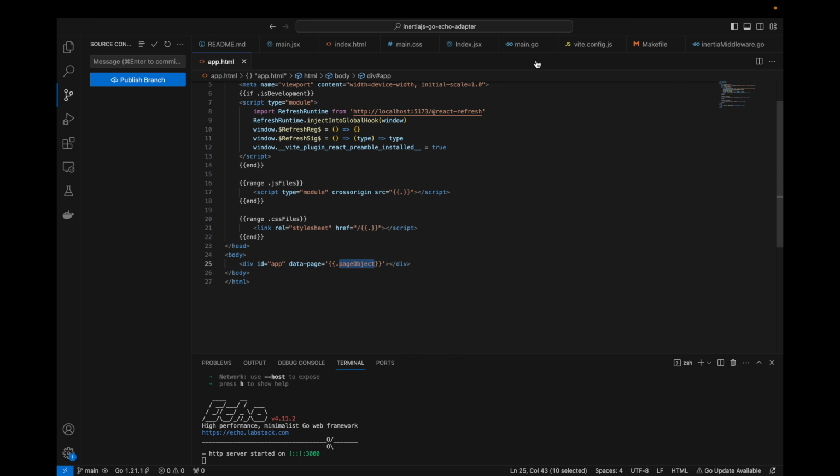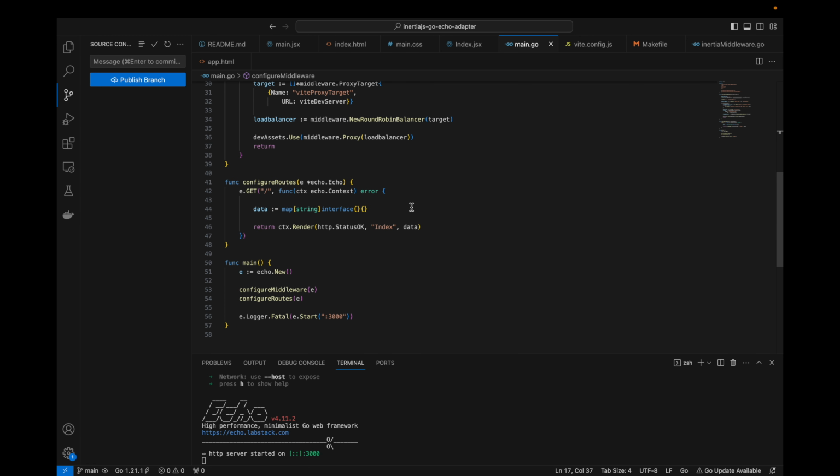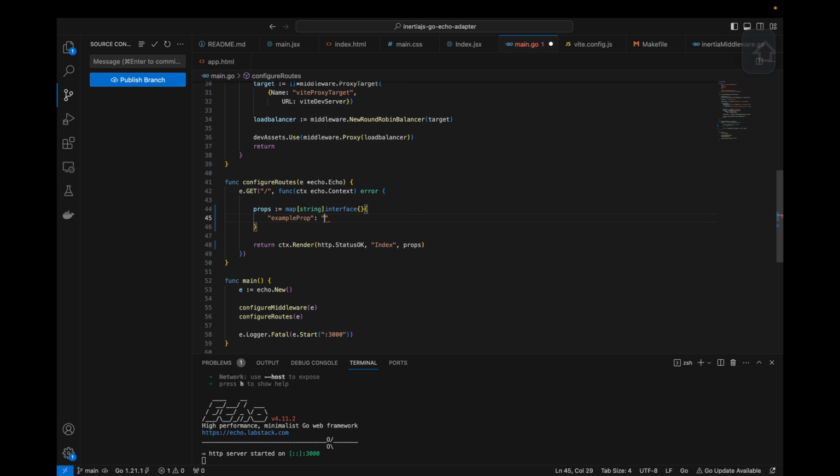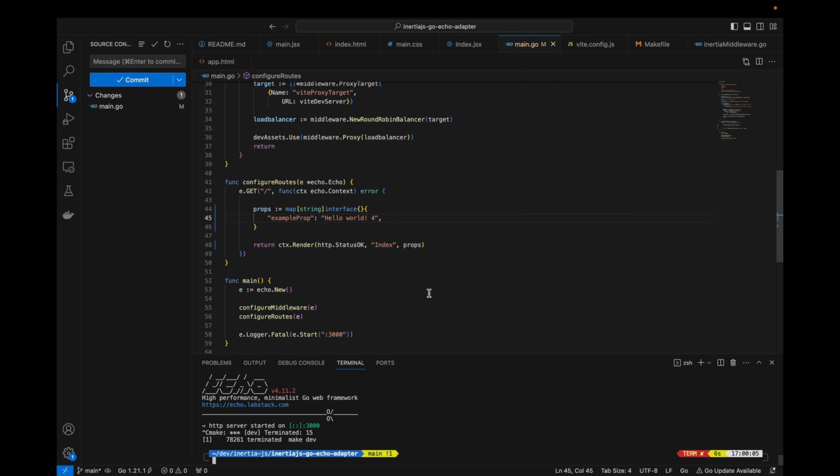So what we need to do is in our routes, instead of this being empty, we're going to rename it to props, since this is going to be our props variable, and add our example prop to it. I'm going to restart the dev server just to give this a test.